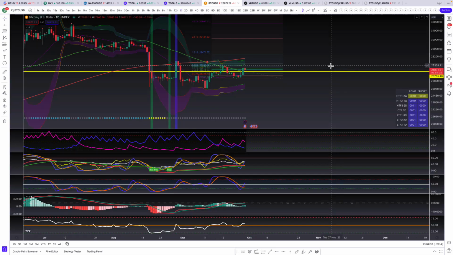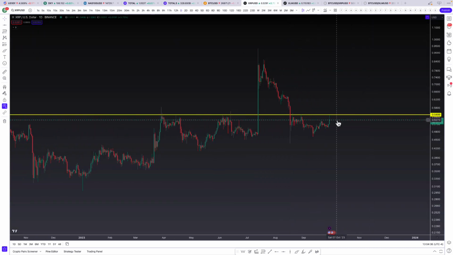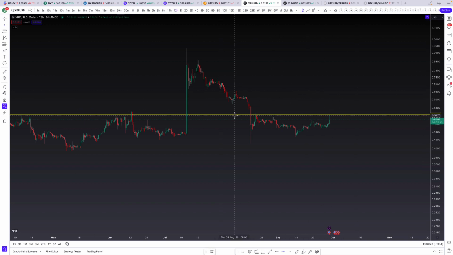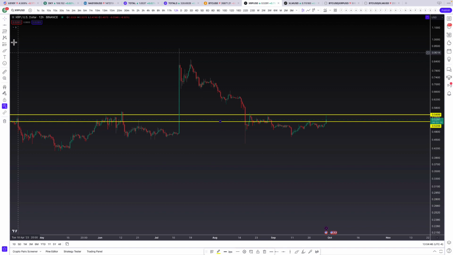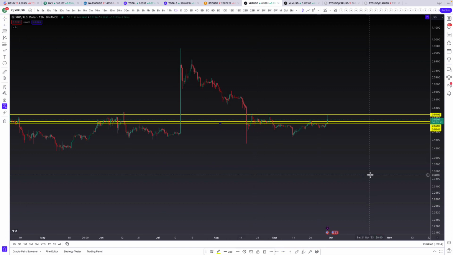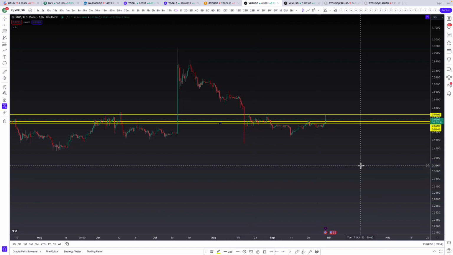So far, so good. We look at the 1-day chart and we're crossing up. XRP definitely needs to get above 55 cents for bigger upside. But if we pull down, I'd love to see us hold 52 cents flat. And worst case scenario, come back down to 51.5 cents. That's where I'd want to see us hold the support. I would not want to see us come down below 51 cents.